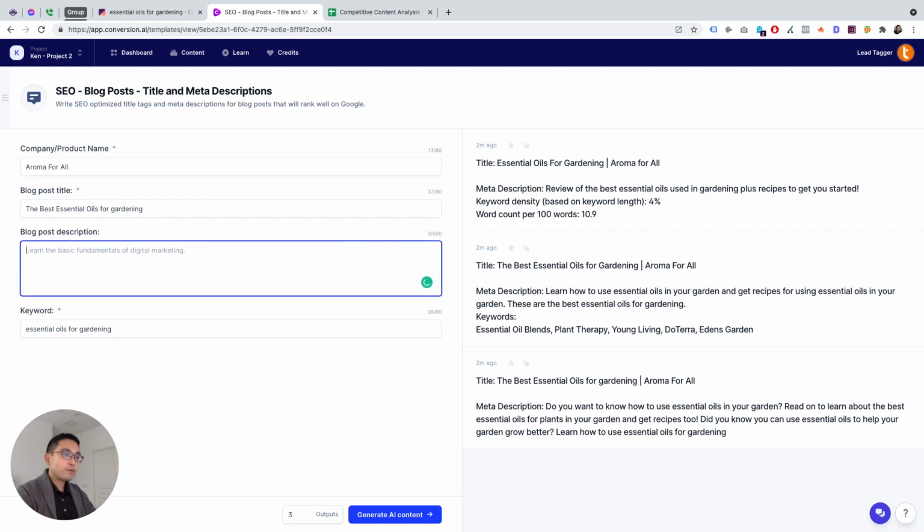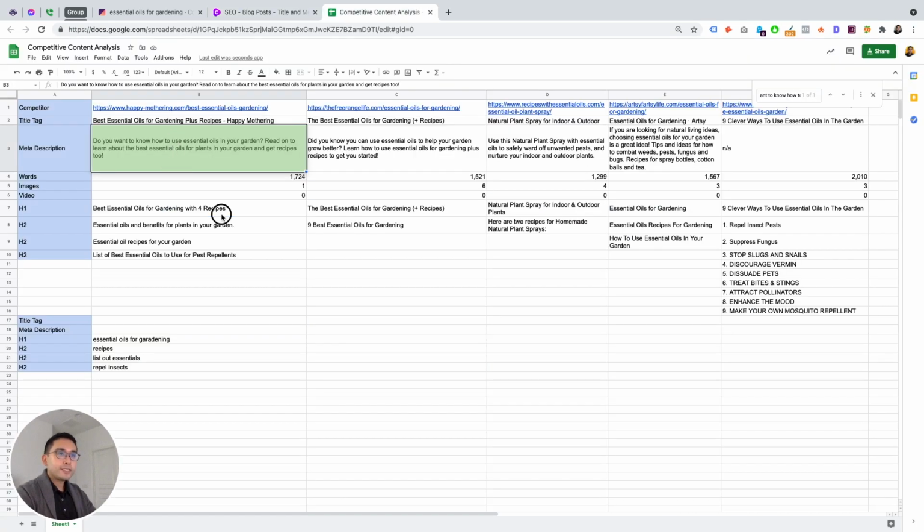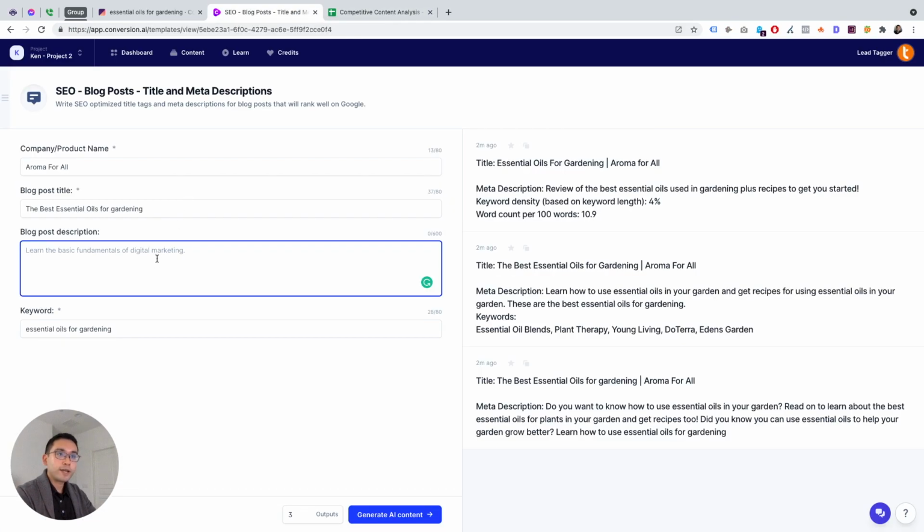And for the blog post description, I basically just copied and pasted one of the meta descriptions from a competitor. So it says, do you want to know how to use essential oils in your garden? Read on to learn about the best essential oils for plants in your garden and get recipes too.